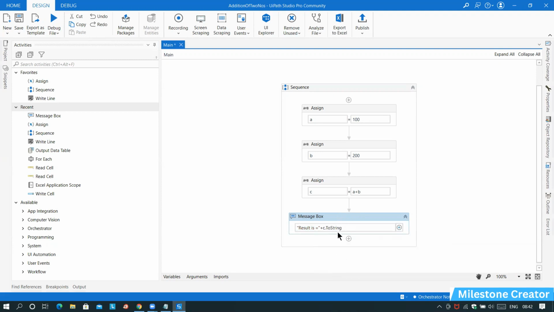Right now it is converting the C variable into string type. It looks like a number, but the number is already converted into string type. In the message box, it will show Result is equals to, and whatever the result, both are displayed right now. So click here and run that file.